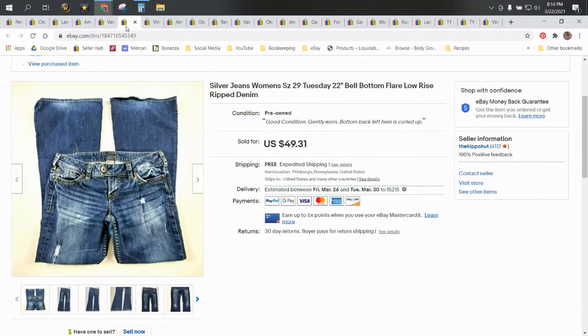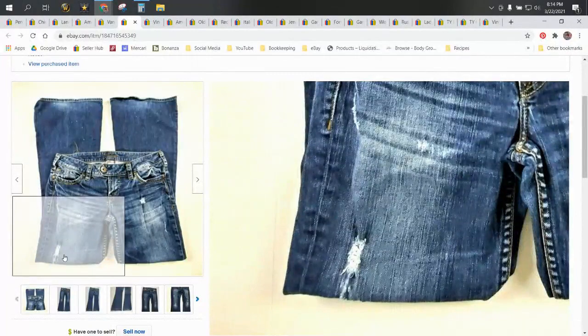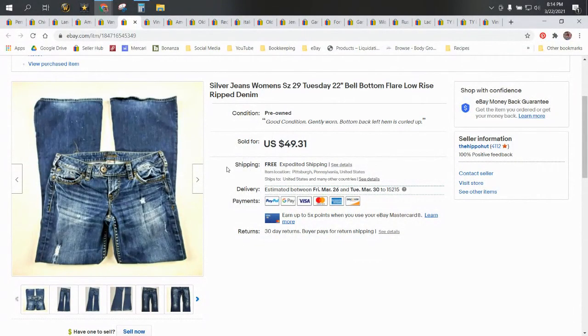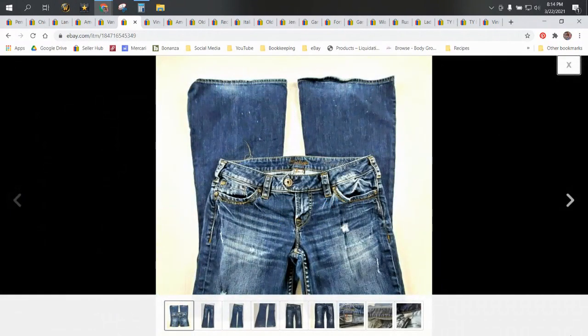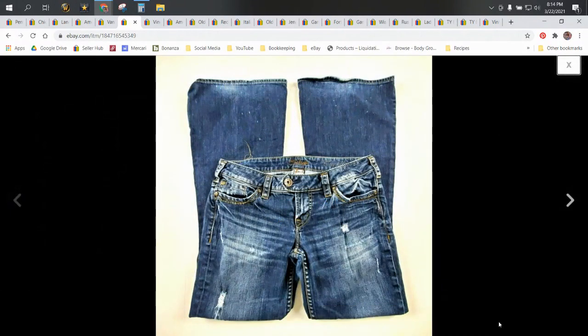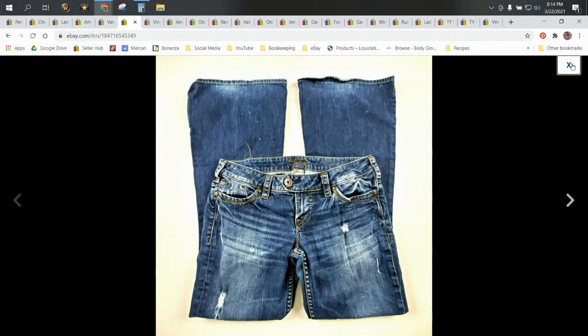These are my favorite Bolo brand of jeans. And terrible picture. Look at that. Gross. I wondered why they were taking so long to sell. These really needed fixed, these photos, but they sold. But this is disgusting. Here's what not to do. Don't let your pictures be this disgusting. You can put these through Photo Room on your phone. It's available for free on both Apple and Android. And there's other things you can use on your computer. Don't let it be this disgusting and yellow on the back. This is gross.